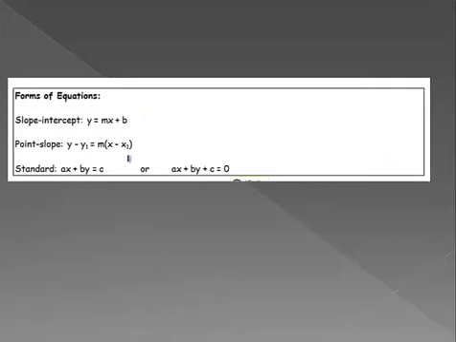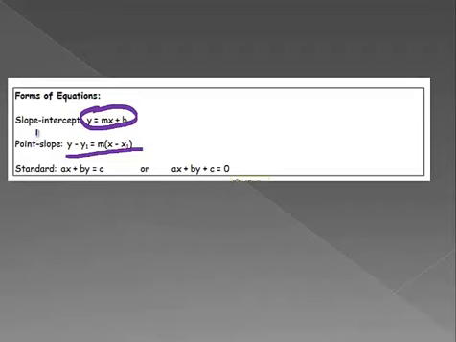So here are the forms of equations. You are so used to the slope-intercept form because that's probably all your Algebra 1 teacher talked about. Point-slope form, it's a form that is pretty much equivalent to this. You can use either one of these interchangeably, and depending on who you had for Algebra 1, who you had for Algebra 2, they might have taught that. Some teachers might not have taught it at all. I'm not really sure because we have so many different teachers here.